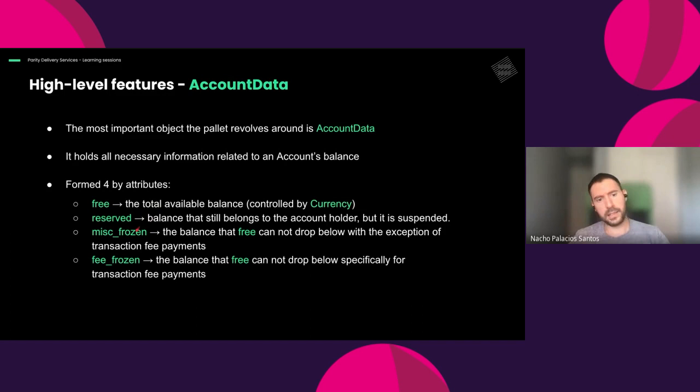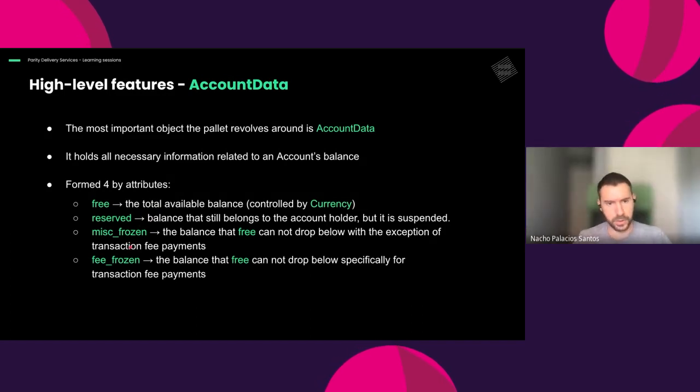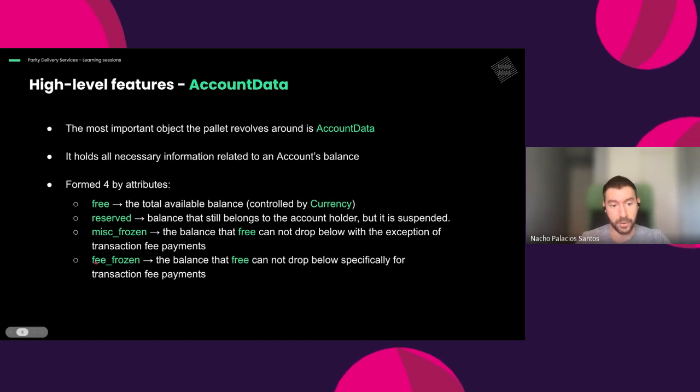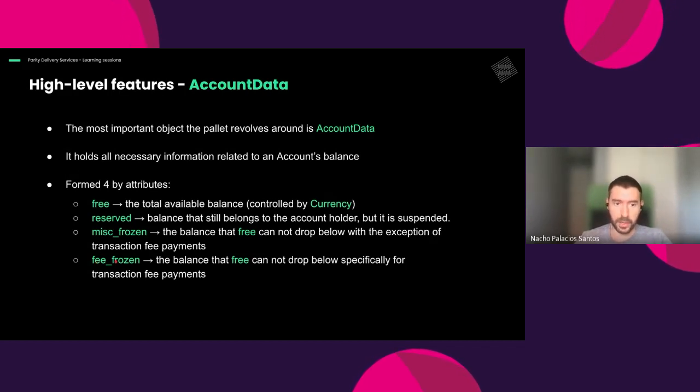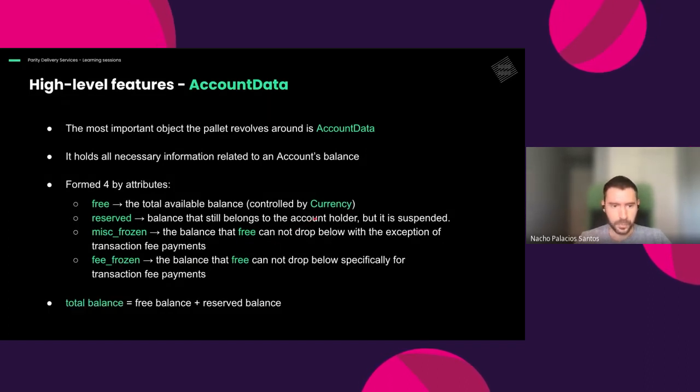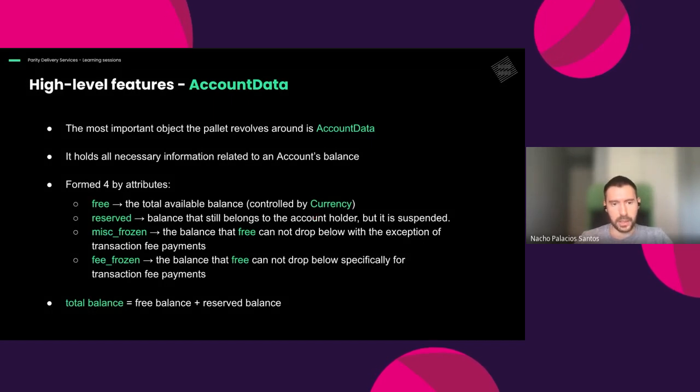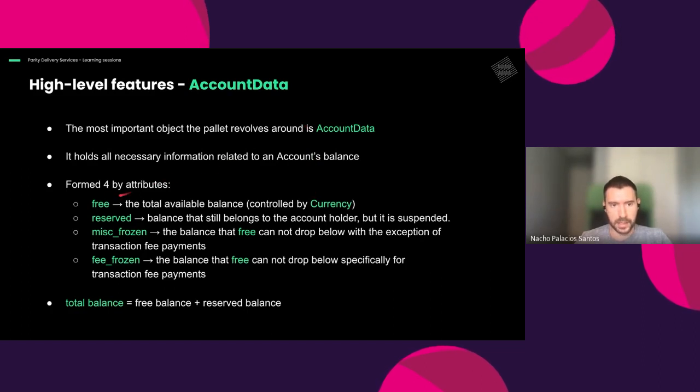So, for example, if we had a balance with an account data where the fee frozen is 0, it means you'll always have your free balance available. You can always use your free balance to pay fees. Total balance: when we talk about total balance, it's the free balance, this one, plus the reserved balance.